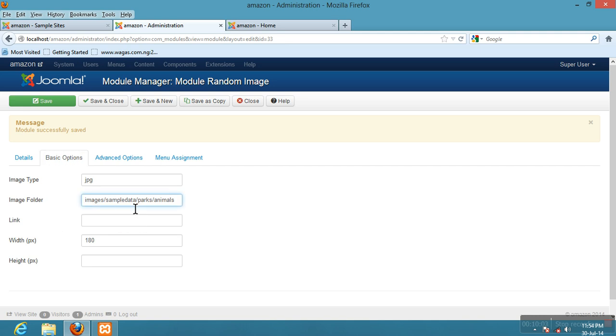If I click on it, you have a folder called animals in your Joomla where you have images, and it is that particular folder that has been activated to show the different images that are inside.